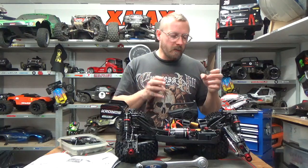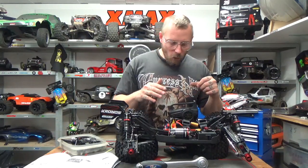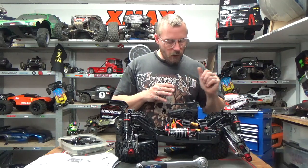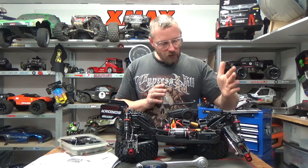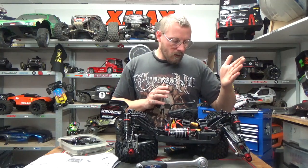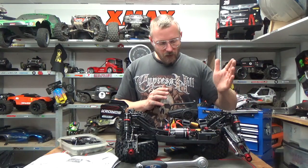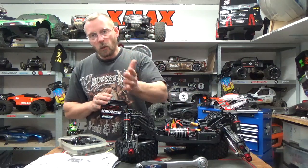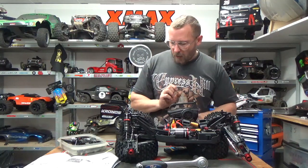I like to drive my truck a little bit harder in front than in rear, because the weight is in the front and you land almost always on the front. So I'm going to make a little bit stiffer oil in the front shocks. We have 450 and we have 400. I will go to 600 in the front. 30k or 60k CST front differential, 150k CST center diff, and 20k for the rear differential, and then we can go drive this truck.